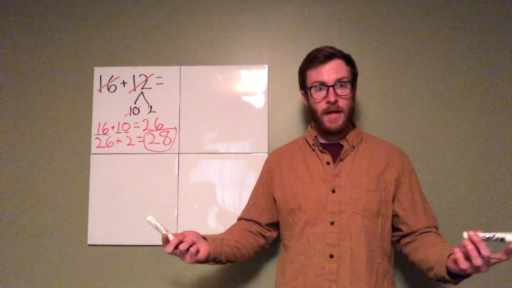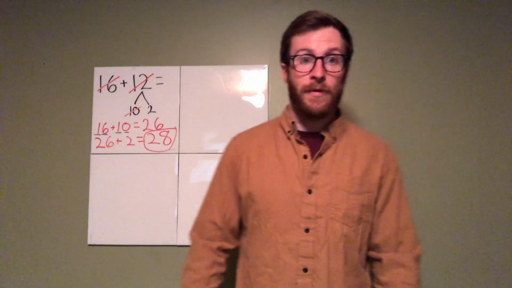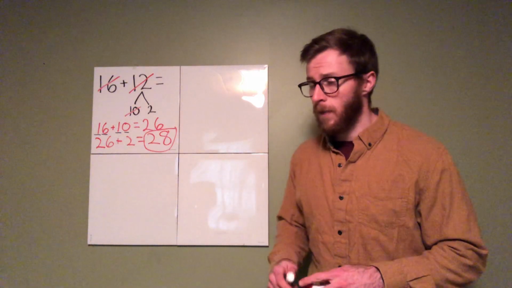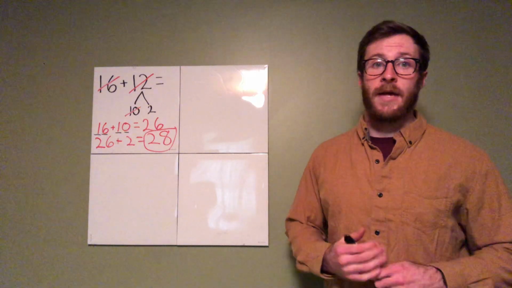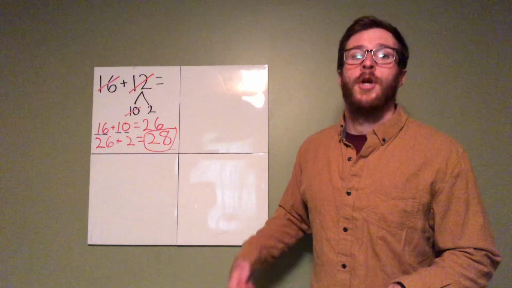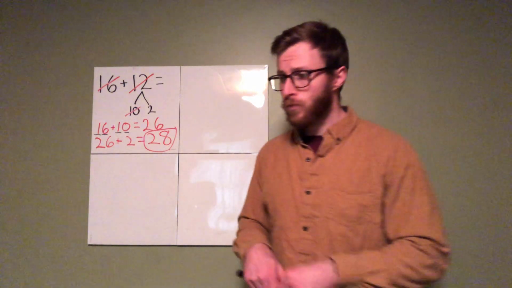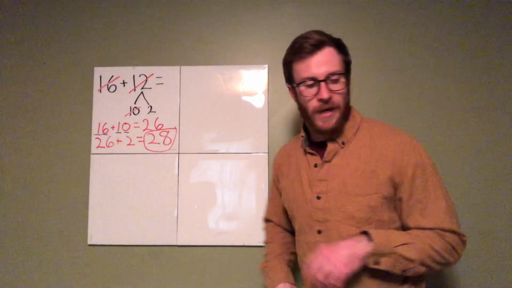And that's how we solve the problem using our number bonds. Now during your math assessment, you guys will get to pick, I believe, I haven't decided yet actually. There's going to be some problems where you get to pick the method you use. So that's why we go over these different methods. You can use a number bond method, you could use the 10-stick drawings, or you could use a tape diagram. Whichever one you choose. I might have some questions though that you need to do them a certain way.